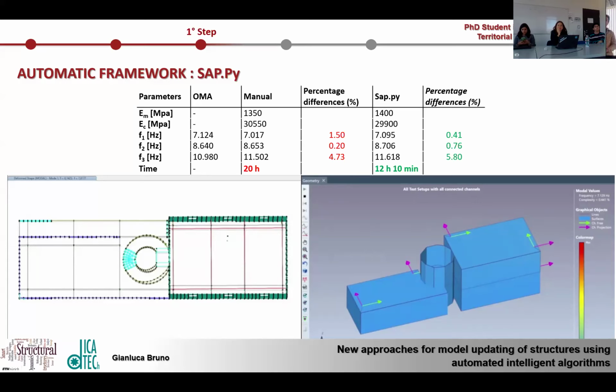But I think in this case the algorithm runs the whole combination of the uncertain parameters. What do you mean, for the OMA? No, in the software Sub 2000. Wait, those are the updated ones, the manual. Okay, I thought they were the initial ones. Then it makes sense. I didn't understand what the initial parameters of your model are.